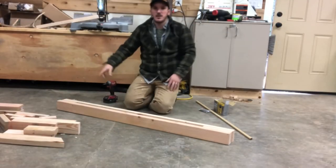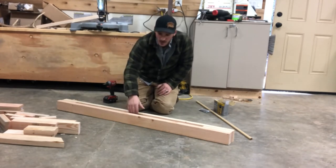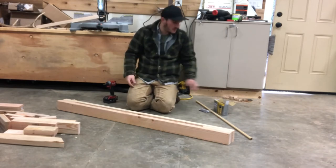Here we go, and by sandwiching those together, that's gonna give us an inch and a half gap in the middle, which will come in handy a little bit later. So let's get all these screwed together.